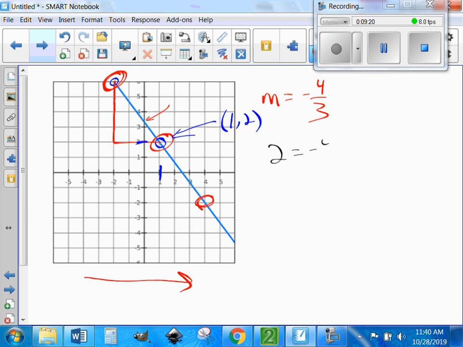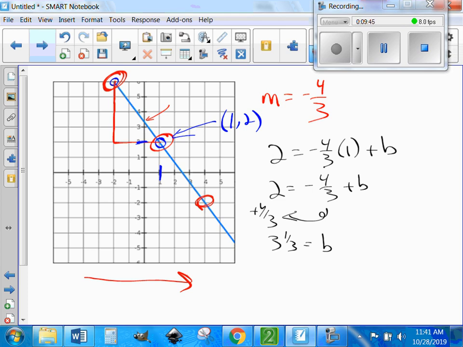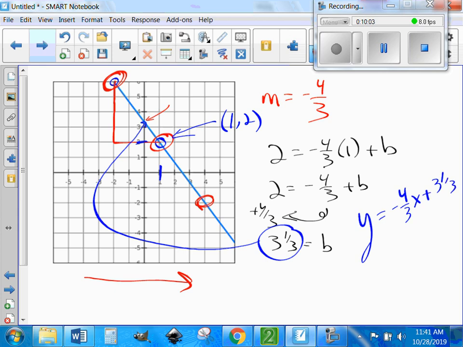So we have y equals mx plus b. So 2 equals negative 4/3 times 1 plus b. We can then add the 4/3. So we get that b is, now if you do this in your calculator, you can get 3.3333333333. And for what it's worth, any kind of repeating 3's is a third. So 3.33333 is 3 1/3. Now, this number makes sense because if we look at our graph, that is where our line seems to be crossing. So it's a good chance our calculations were correct. So our equation then would be y equals negative 4/3 x plus 3 1/3.